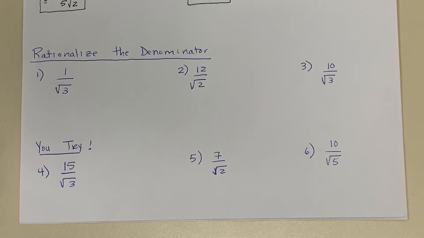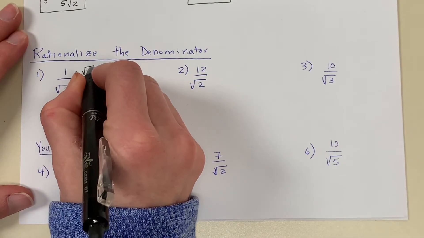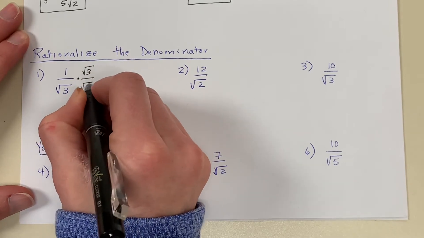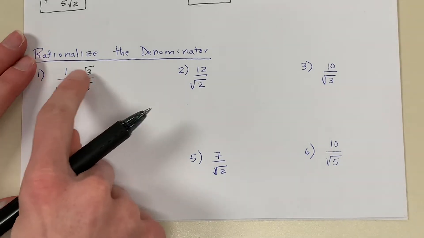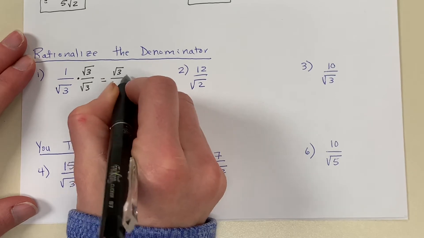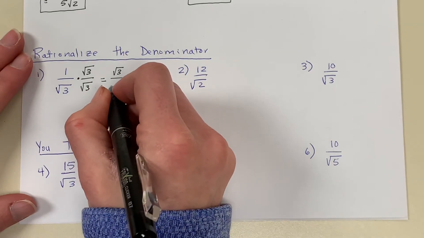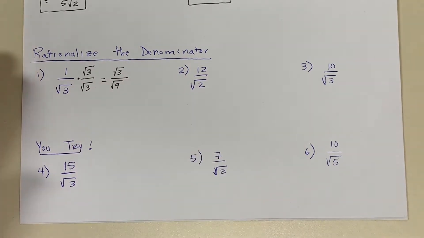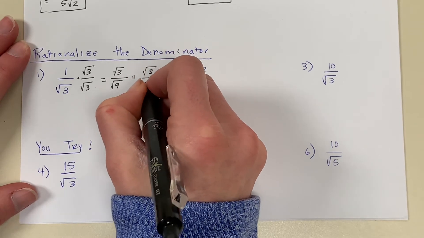In problem number 1, we have 1 divided by the square root of 3. To rationalize, I'm going to multiply the numerator and the denominator by my radical, which in this problem is radical 3. We multiply fractions by multiplying straight across. So 1 times the square root of 3 is just radical 3. Now, the square root of 3 times the square root of 3 is the square root of 9 — numbers inside of radicals can be multiplied together. I can take the square root of 9, which is 3. So this is equal to the square root of 3 divided by 3.